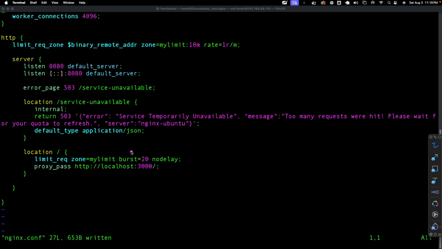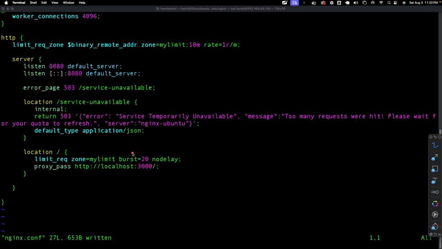Now, a very important thing to note is this actually changes the behavior a little bit. Burst, and what that means is, pretend you send a request. In this case, I have one request per minute, and you reach that quota. If multiple requests are sent immediately after that quota is reached, in this case 1 rate per minute, then we will allow those requests to go through until a certain limit, in this case 20 requests.